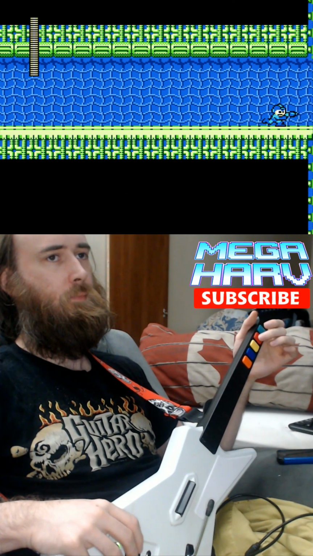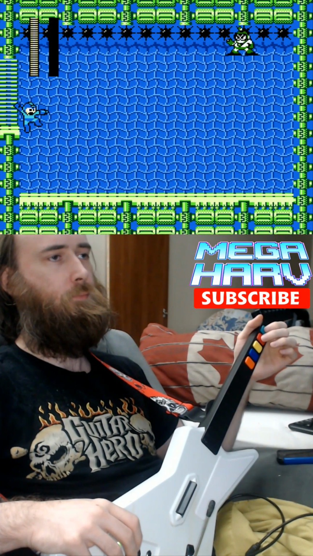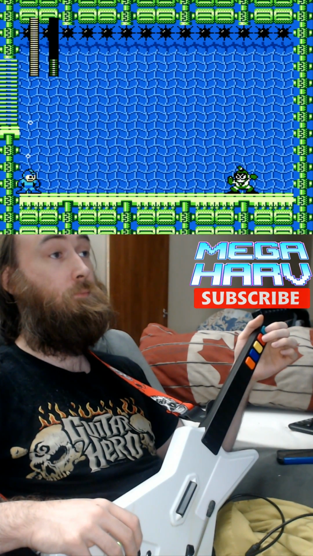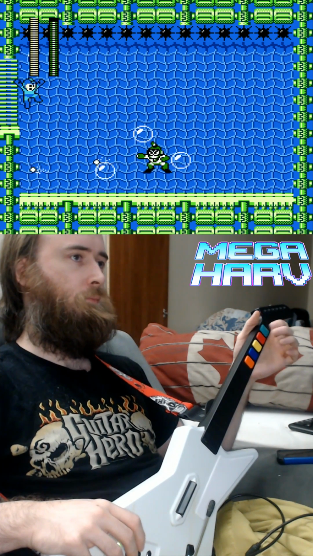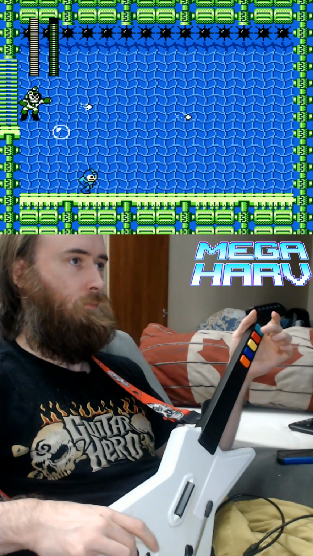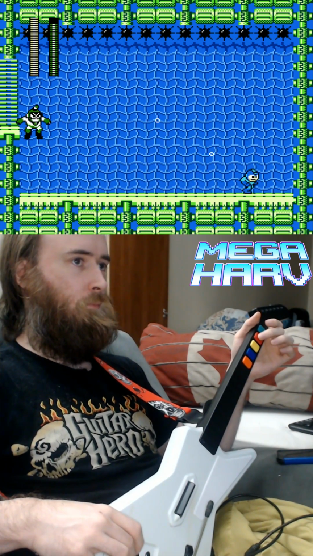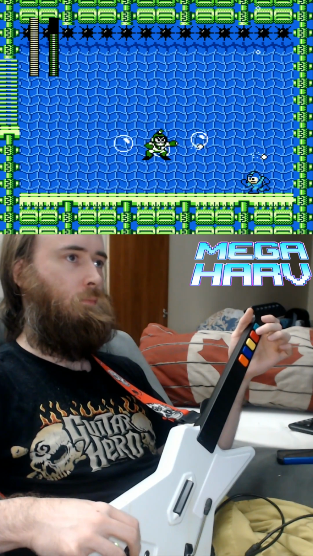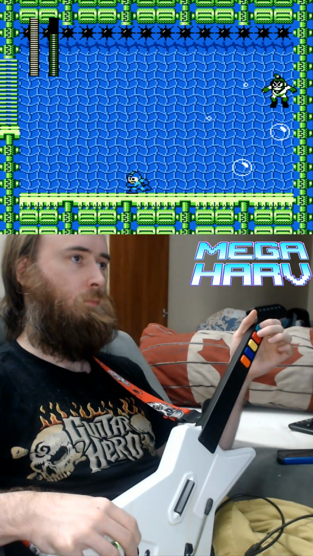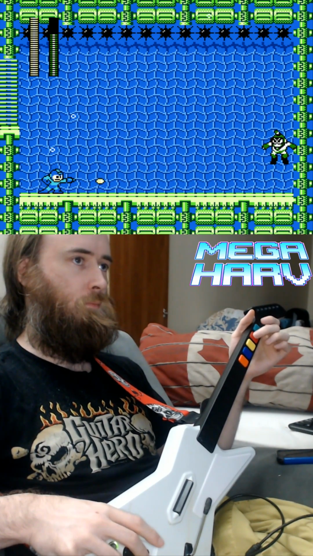In Mega Man 2, Bubble Man is probably one of the easiest Robot Masters to beat Buster only. No damage with the Guitar Hero controller, you just gotta know his pattern and it's not too bad. You want to run back and forth, and you want to stand around under the 2nd and 3rd spike from the wall.